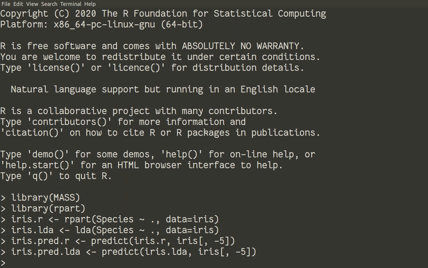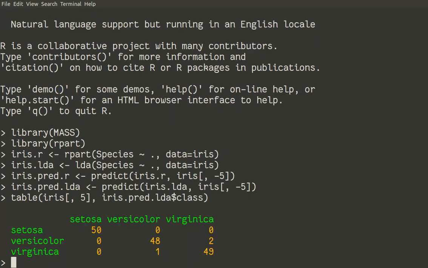Okay, and now let us look at what's going on with our misclassification tables. So we compare iris Species, the fifth column of the initial data, with, for example, pred.lda class.